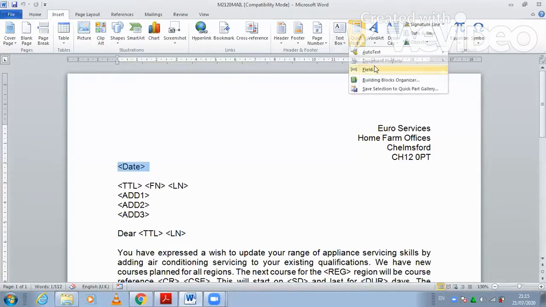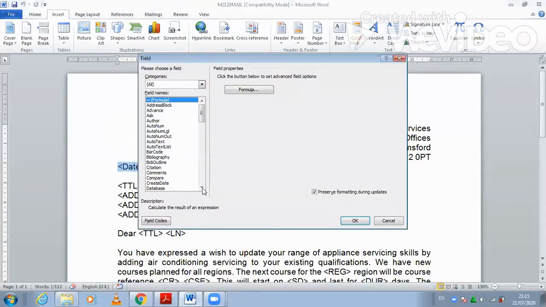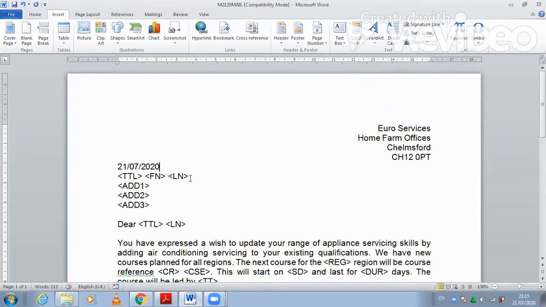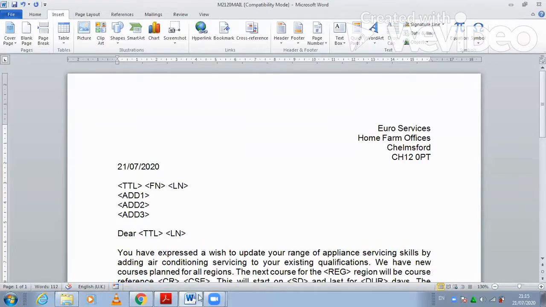When you click on Field, you will choose the option Date, and then you will choose one of these date formats. Sometimes in the exam, most of the time, they tell you to choose a date with a specific format like DD, MM, and four times Y. If they did not mention, you just click on any one of them. So a date is introduced. Make sure the format of the document is not disturbed.